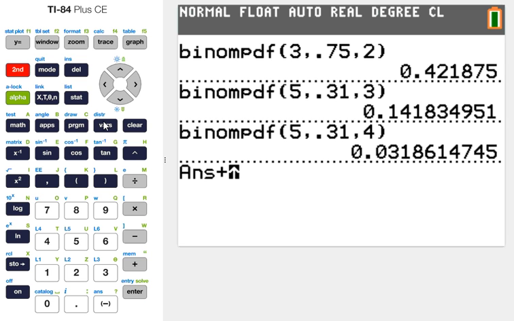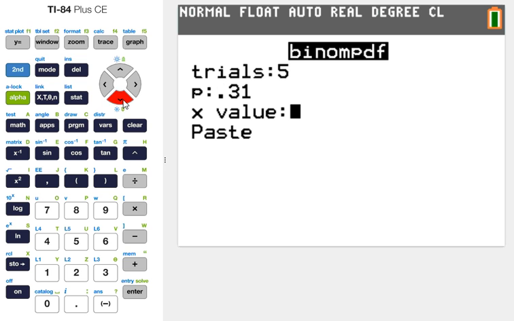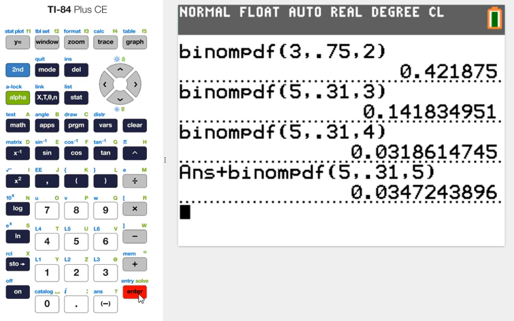So again, go to binom PDF. This one, the only thing I need to change is I want 5. So take my binom with 4, add it with 5. When I add the 2 pieces together, I go slightly up.